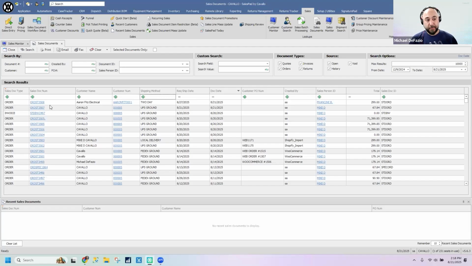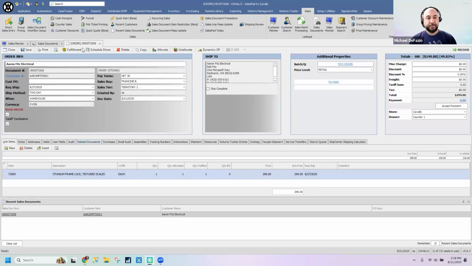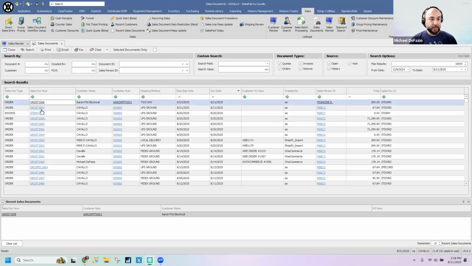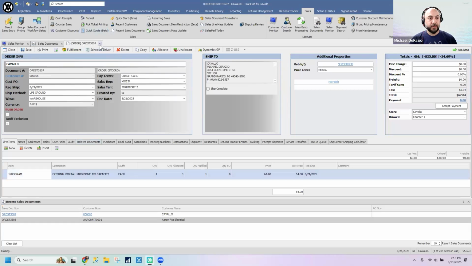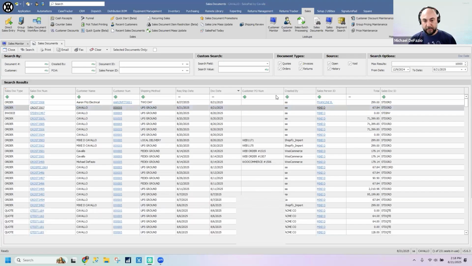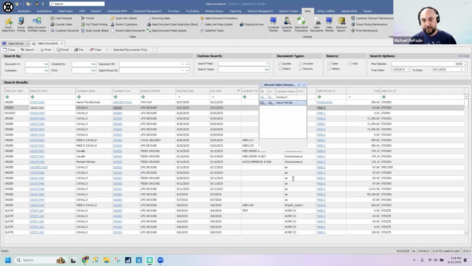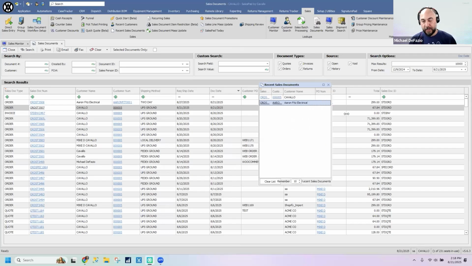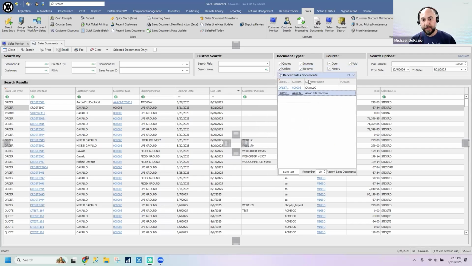So you see here, I'm going to purposely open this order at the top because I want to get some of these in here for demonstration purposes. And then I'm going to open one more, close it out. You can see here, it's building that log, this recent sales doc log. Now this is docked here. What I like to do is undock it by just using my mouse. And then you can put this on another monitor, get it out of the way if you got multiple monitors. And you can see it's just building a list.